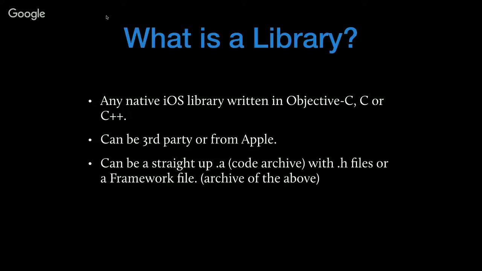Or it can be framework files. For those of you familiar with iOS and the Mac, a framework file is basically a zipped version of .h files and .a files for various architectures and all kinds of other things that a framework may need to have to deal with. Because you have different versions of iOS running on different bitness of processors, and you have all that for the Mac as well. Because there were 32-bit Macs out there. Now there's 64-bit Macs. It has to deal with all that bitness stuff.